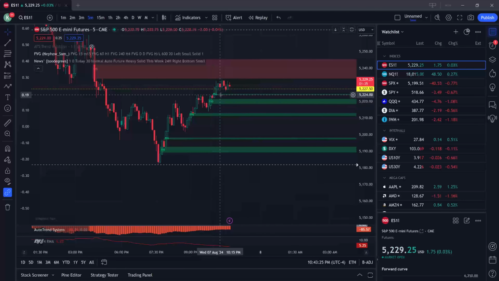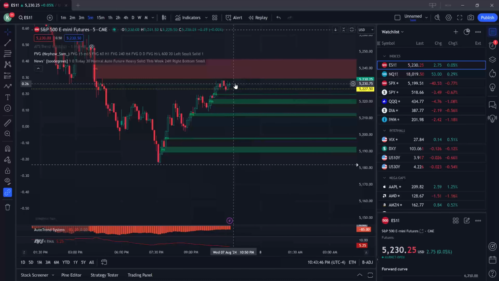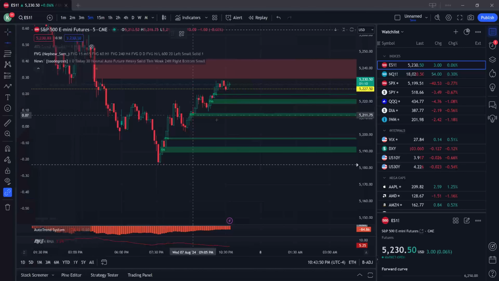I'm giving this room to breathe, knowing the fact that we have volatility. If I'm already working with a 30-point stop loss, meaning it's 3 times normal, then I'm giving myself more room. So my stop loss for this specific trade is right here. I have a trade open right now.